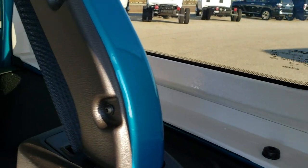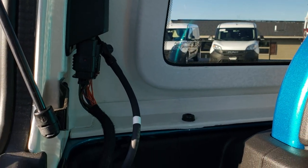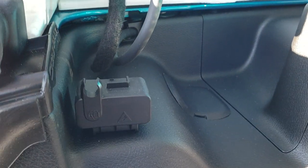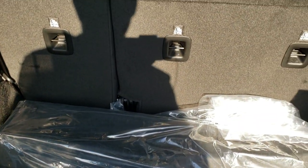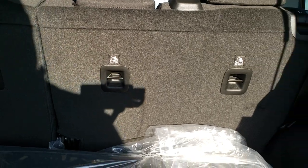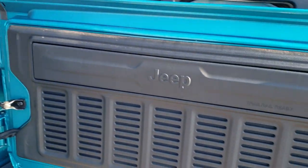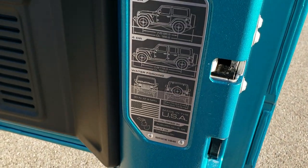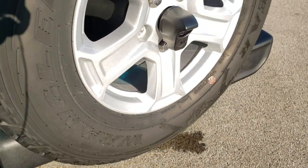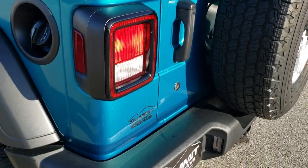Speaking of that roof, you've got three bolts on the right, three on the left, and then two on the top. You've got your electrical and windshield washer fluid hookups — those store nicely into this piece right here, which was new for the JL in 2018. Those seats do fold down nice and flat. They made this rear gate a lot lighter. You get the JL badge on the back with all the specs for the two-door and the four-door.